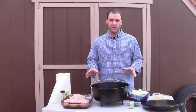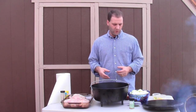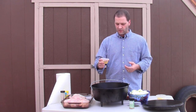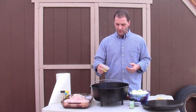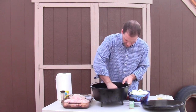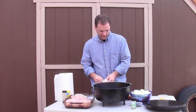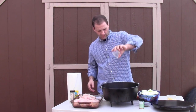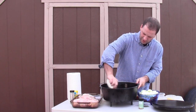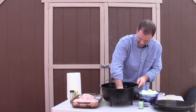Alright, so I've gone ahead and done most of the prepping on the inside. And if you see a little whiff of smoke, I've got the briquets warming up. I've got a 14-inch Dutch oven, and I'm going to start with close to a couple tablespoons of vegetable oil. I'm just going to pour that in and wipe it out a little bit. I've got some oil in there already. And just spread it around on the sides, make sure you get that coated really well.